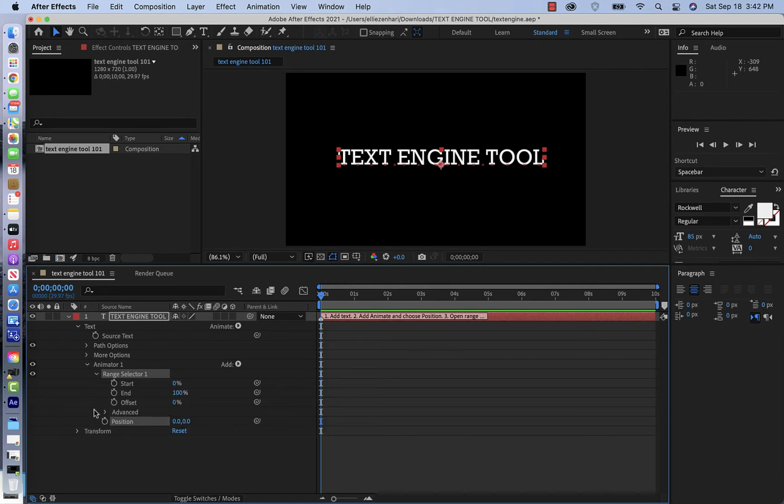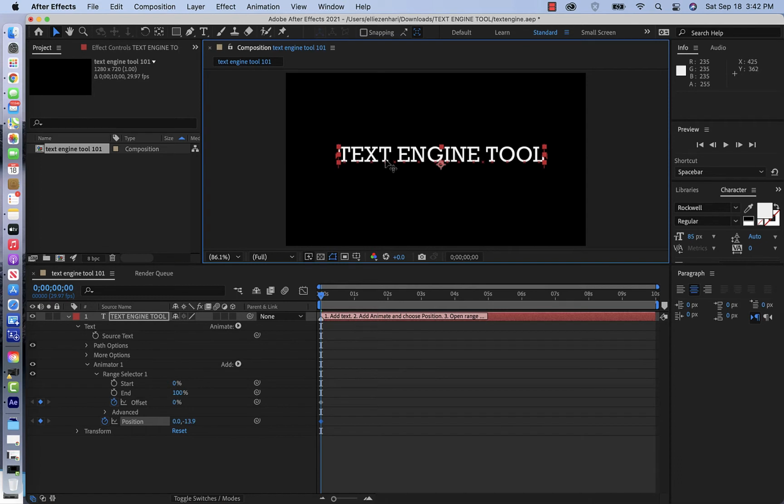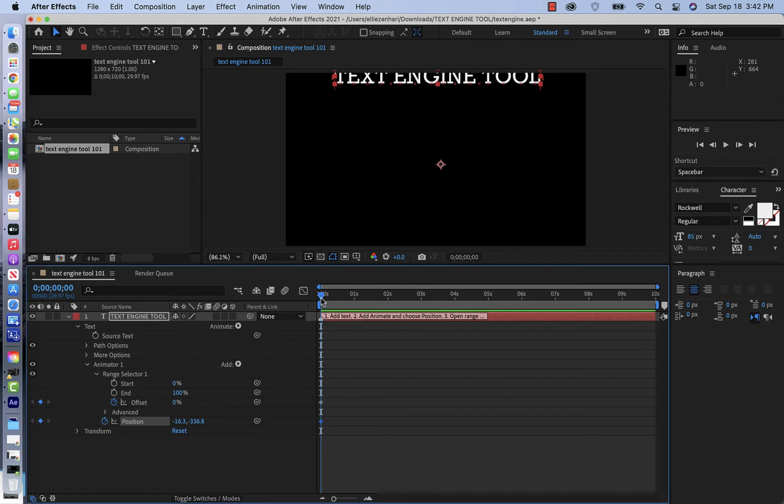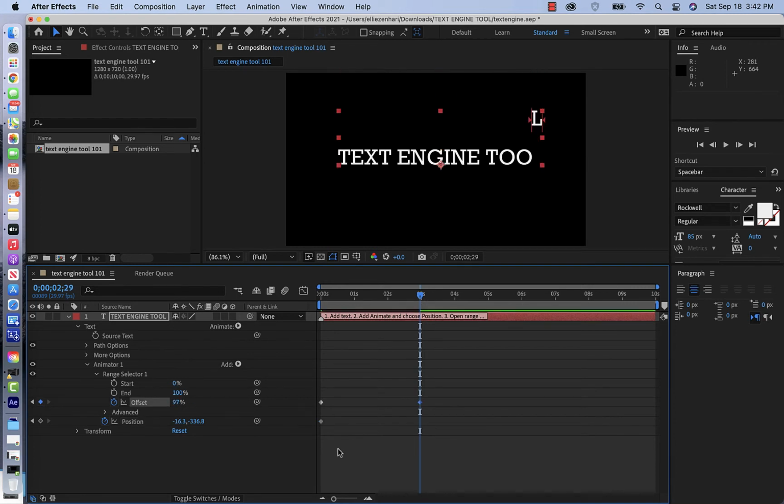So now the first thing you need to do is click the offset keyframe at 0, and then keyframe the position, and then move your text layer to a different position, and now change the time indicator to a different place, like 3 seconds, and change the offset to 100.